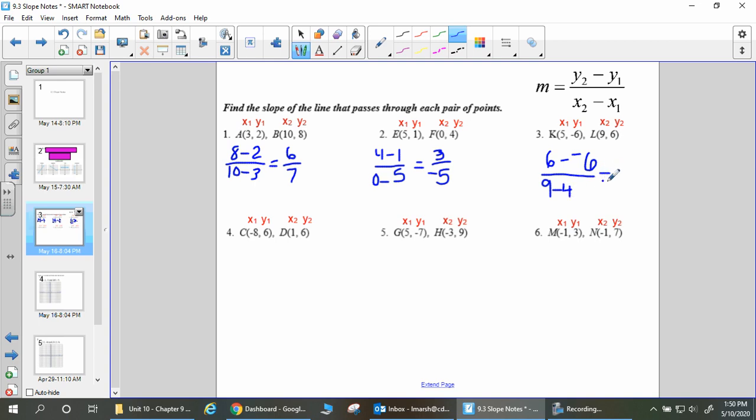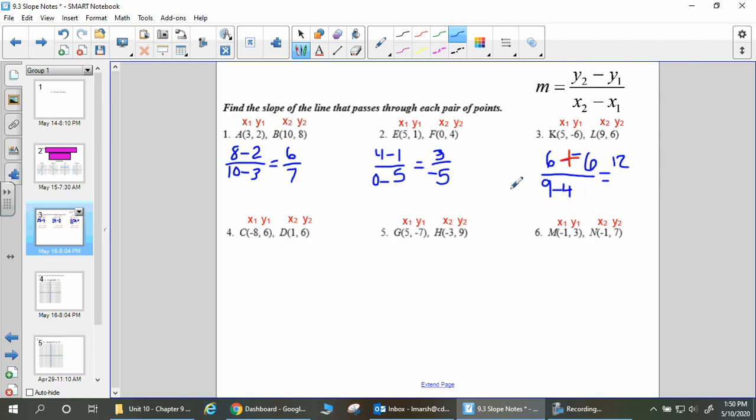So on the top, be careful. Remember what happens when you have minus and negative. If it helps, this becomes a plus sign. So can I go in here like this, change it to a plus sign? Sure. If you're just using a calculator, just make sure you put 6 minus negative 6. Make sure you have both those negative signs. But either way, we get a positive 12 on the top.